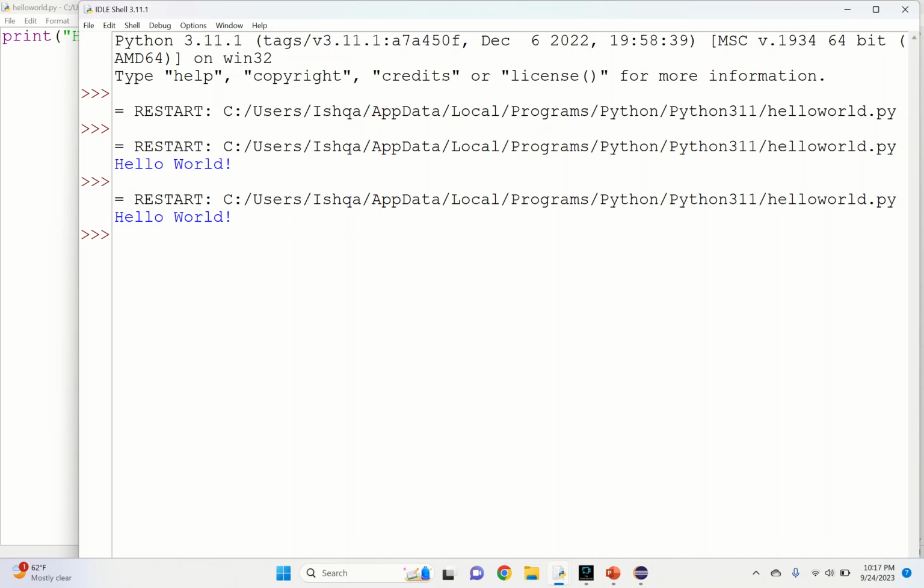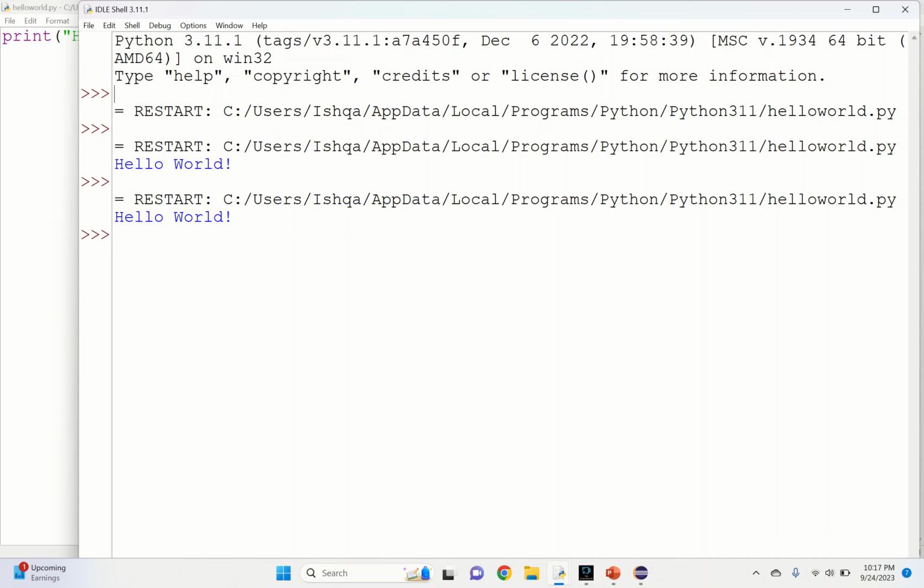Just to go over some things real quickly. In Python, inside the parentheses of print, we provide the text you want to display. In this case, it's the string hello world, enclosed in double quotes. In Python, double quotes or single quotes can be used to define strings interchangeably, so it doesn't really matter with the single or double quotes. When you run this Python script, the print hello world statement is executed and displays hello world in the console. So this is pretty much it. The shell, the console, same thing, whatever you guys want to call it.